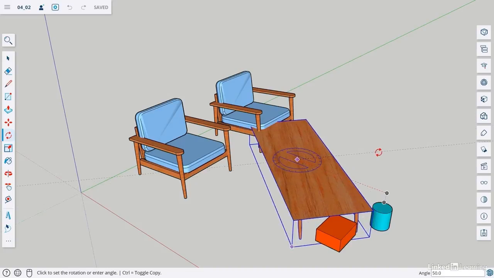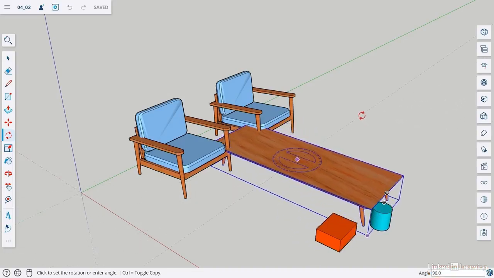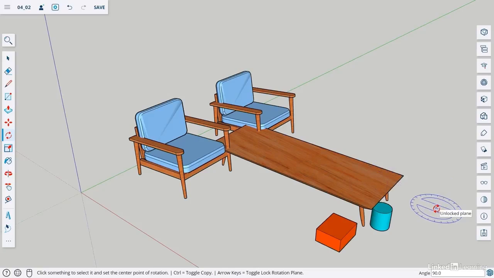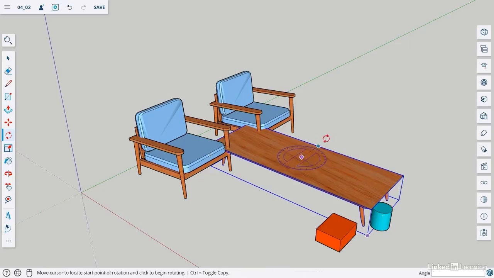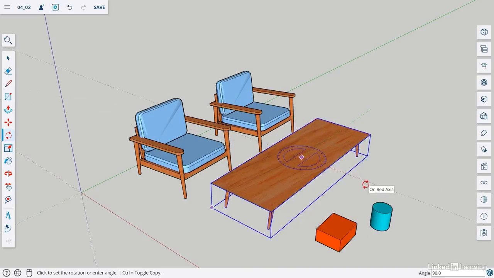And notice how in the bottom right hand corner we're getting an angle. So I'm going to snap at 90 degrees, which aligns with the green axis. And if you left click again, it ends the rotate. So let's do that one more time. Click in the middle, left click. This time I'm going to drag out to green, left click, rotate, snap to 90.